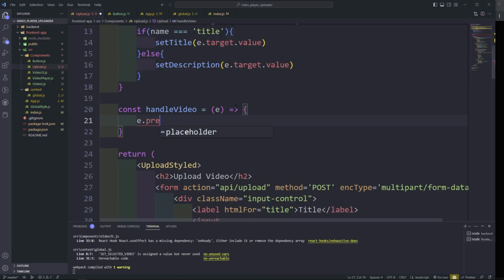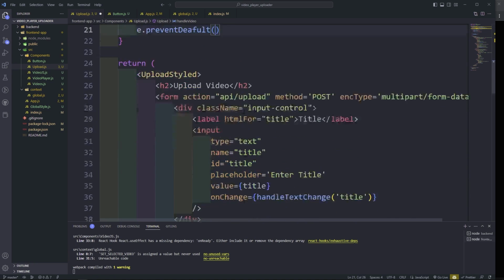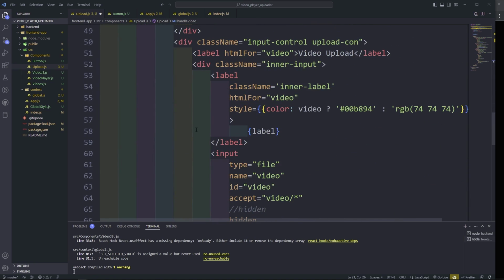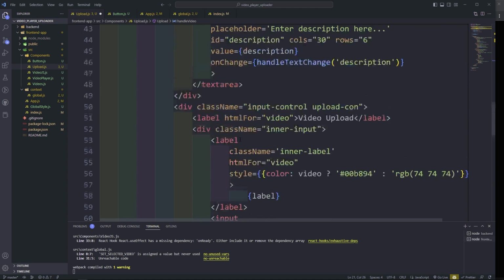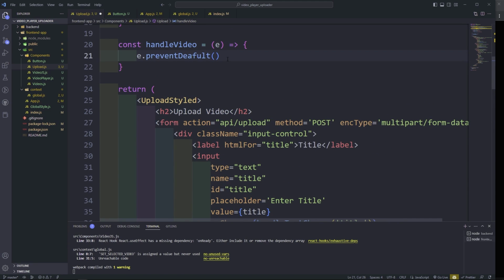We're going to run the e.preventDefault. Actually, for the handle video we don't want to do e.preventDefault. For the handle video we want to get the file, but I'll just do console.log of e.